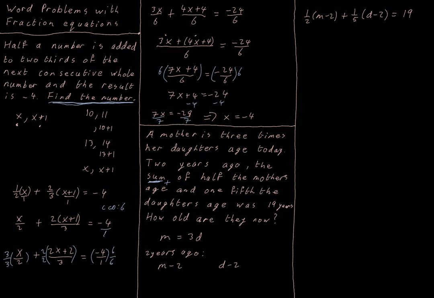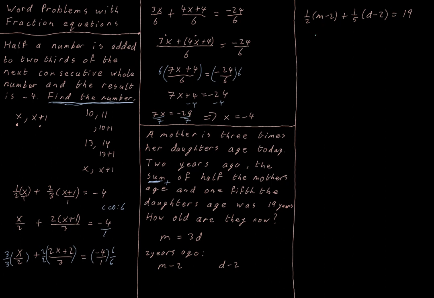Now, there's a problem because I have 2 letters in this equation, and I only know how to solve equations with 1 letter. But I also have the information that was given to me in the first sentence, that the mother's age, the M in this equation, is 3 times the daughter's age. So even though I'm dealing with 2 years ago, I've taken that into account by subtracting 2. I could substitute in 3D for the mother's age, and then I'd have an equation that only involves the daughter's age, which I know how to solve.